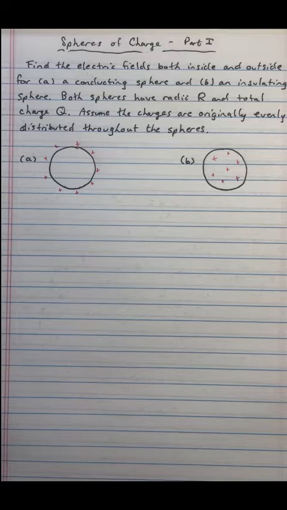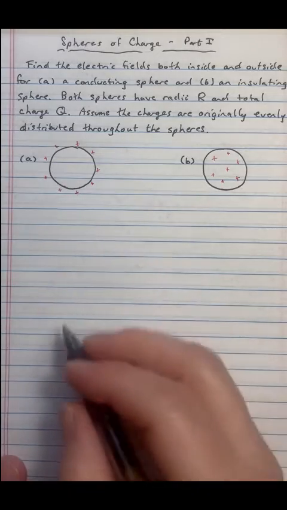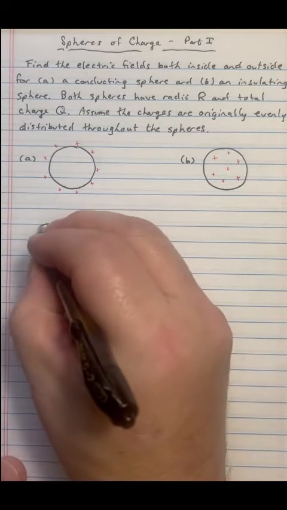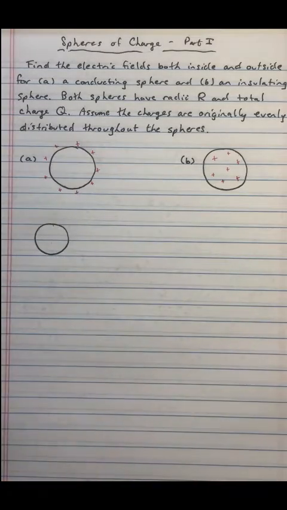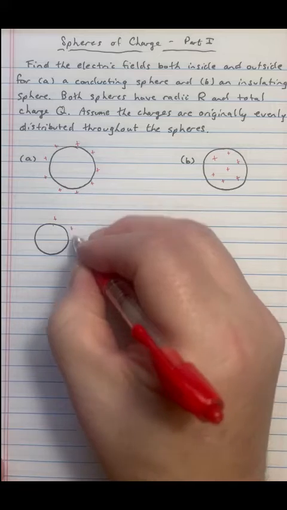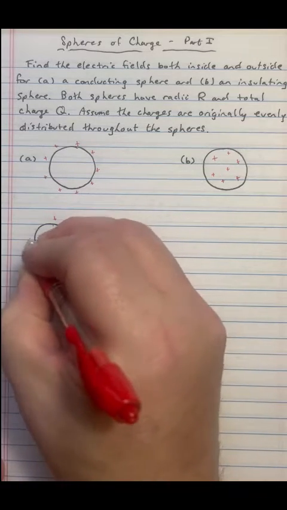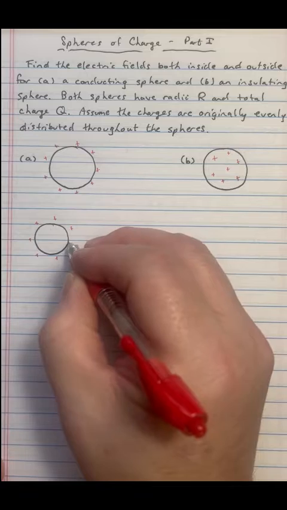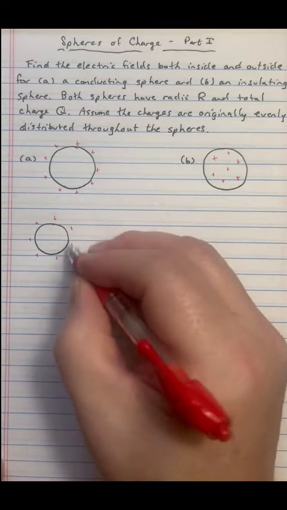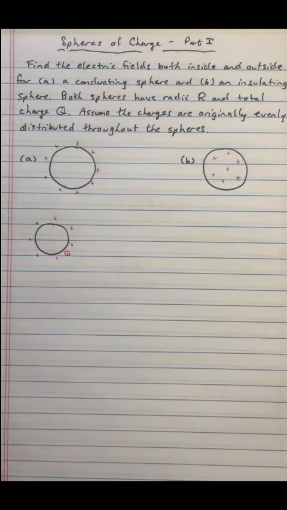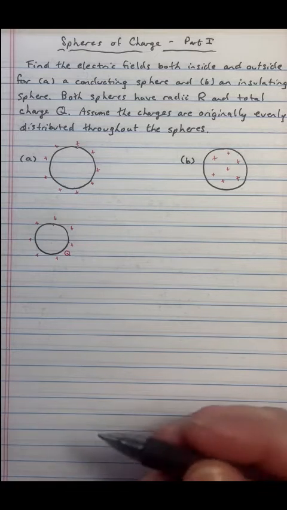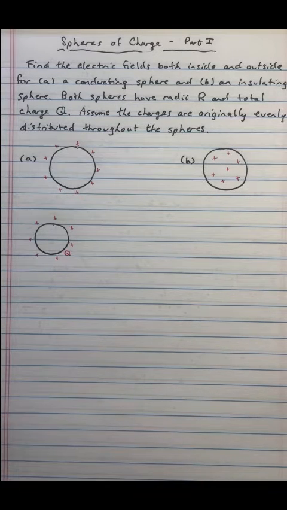All right, let's go ahead and take a look at our charges then and our fields. So if we want to talk about the case of the conducting sphere, let's sketch that again like this. And let's again sketch our charges on the outside of it. Now these little charges are meant to be on the actual exact surface of the sphere itself, but of course that's kind of hard to draw that way. Let me put a capital letter Q right next to that to represent the total amount of charge present.